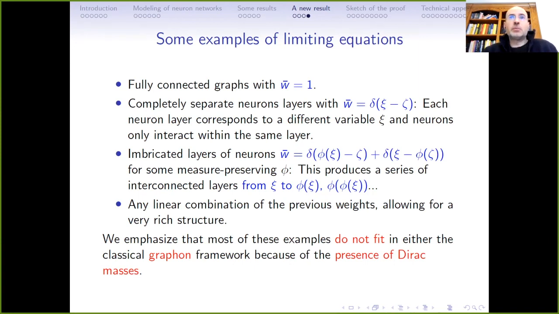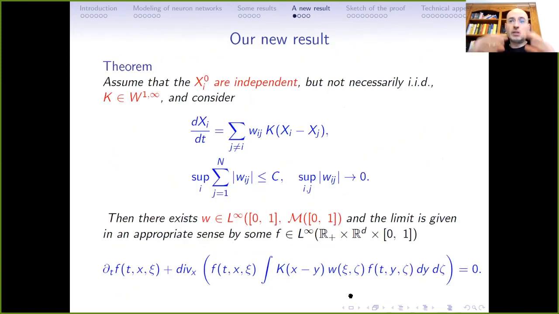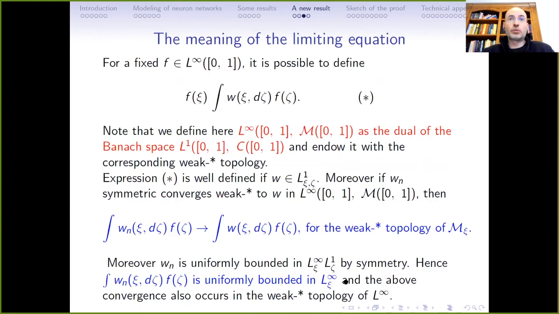Well, it's not the most interesting dynamics in the world, but what this does is it means that you don't have interactions between neuron layers. You should think that you have an infinite number of layers of neurons. Within each layer, all neurons interact with each other, but they don't interact with neurons of other layers. So what you would really have out of that, if I put delta of psi minus zeta, is a sequence or a parametrized mean field limit. Again, not the most interesting, but already something we couldn't have with normal graphons.